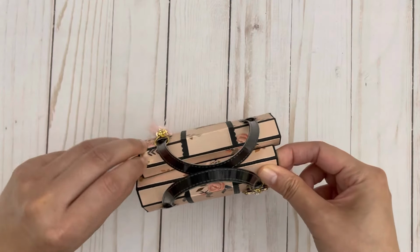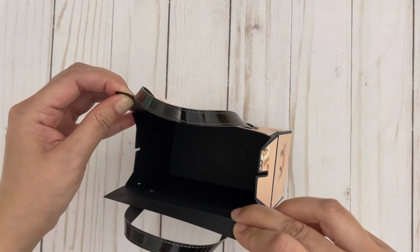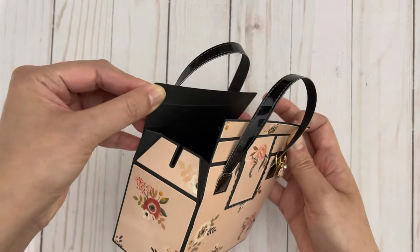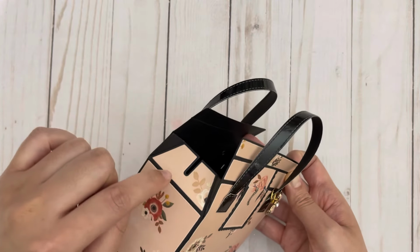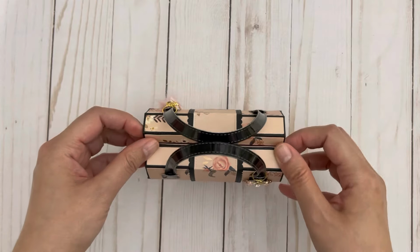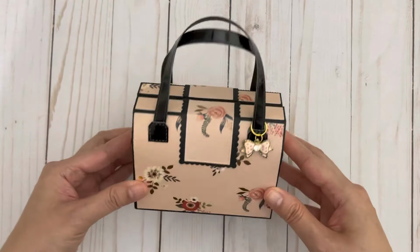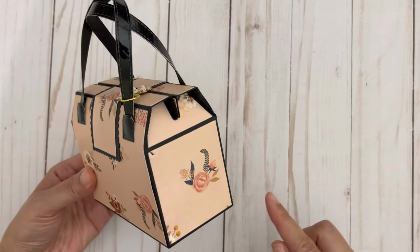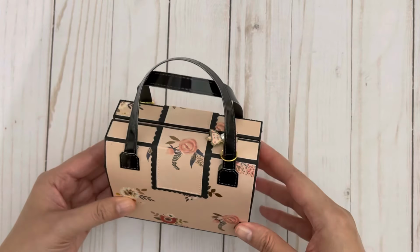You would just lift these handles and there's a lot of room inside to put your goodies. You can put all kinds of goodies. And then on the side of the bag, it's got these two slits where you can tuck those flaps back into the slits here so that you can close your bag. So it closes like that. It is quite sturdy. And so this measures 4.5 inches by 2.25 inches, and it's got a height of 3.5 inches.